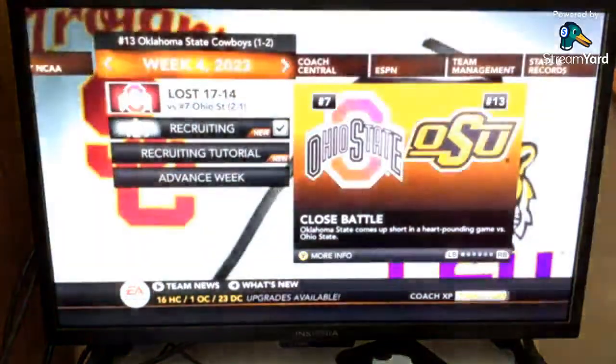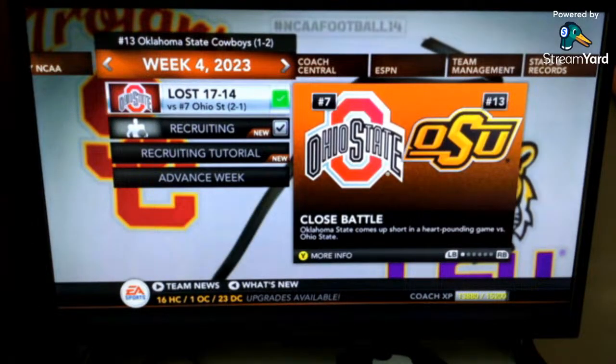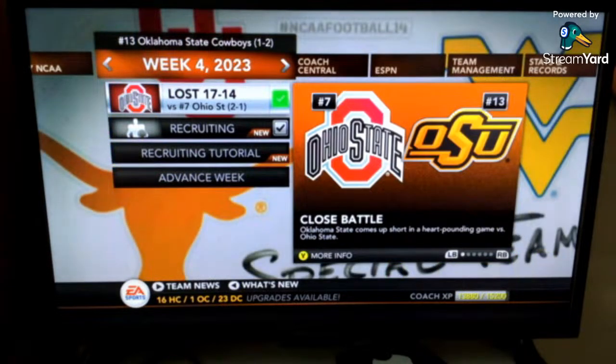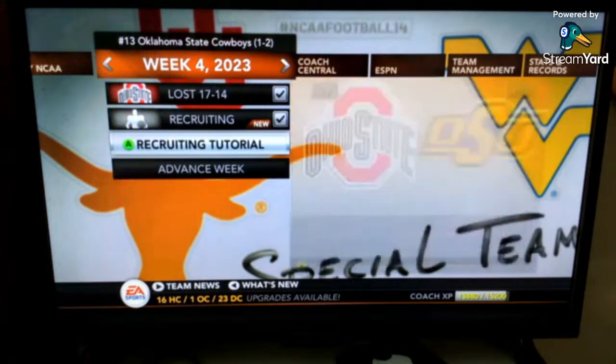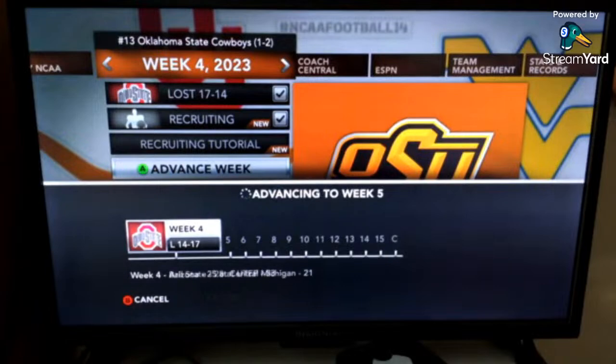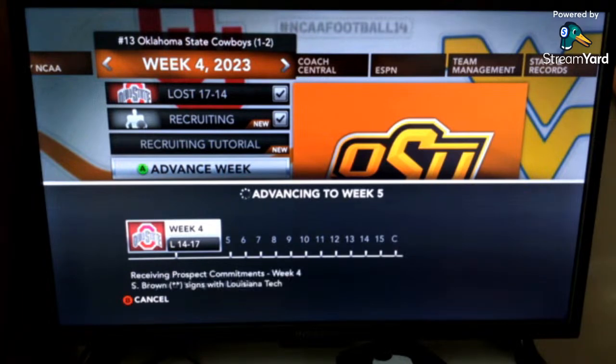No, not what we wanted to see. We go to 1-2 on the year, but we could see this turn around. We still got all conference play, and we advance a week. Actually, we'll only have 2 weeks because we got a bye. Yeah, it's not what we wanted to see in week 4. And this is the final bye, so we will have straight games. What I mean by that is, we will play straight through, no off days after this bye that we simulate here.